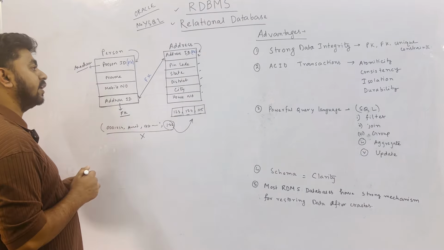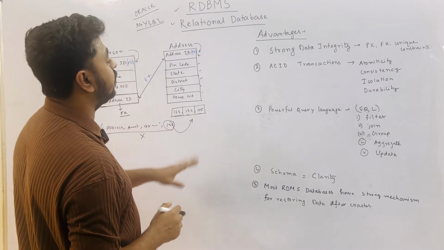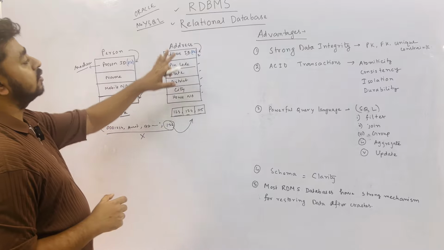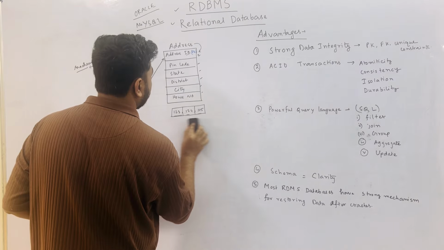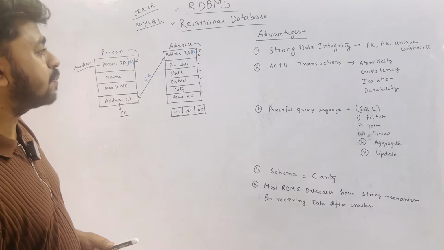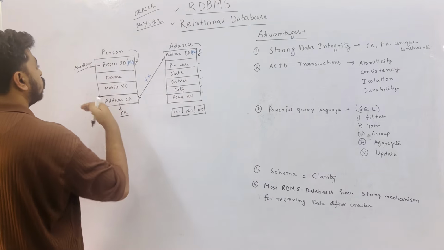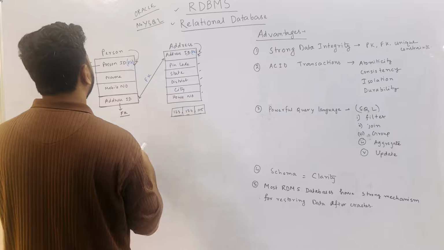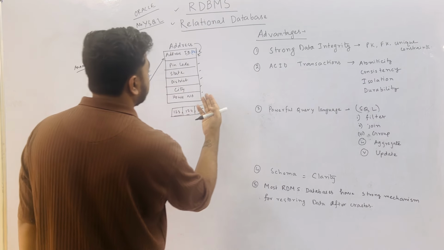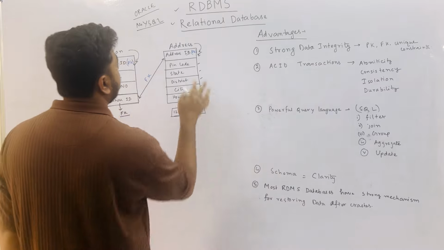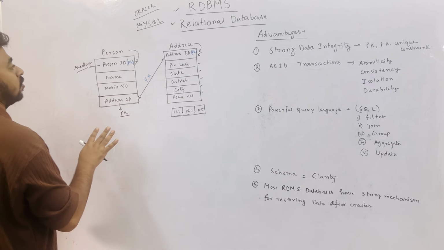So what will happen here? The integrity of the data that we are putting in this address ID will always be maintained with the valid address IDs which we have in the address table. That's how they maintain the integrity of the data. The next one is that the primary key will always be unique, so that no duplicate person can insert data inside the person table. Same also for one particular address ID, no duplicate data can be present in the address table. This is how we maintain non-duplicate records in those tables.